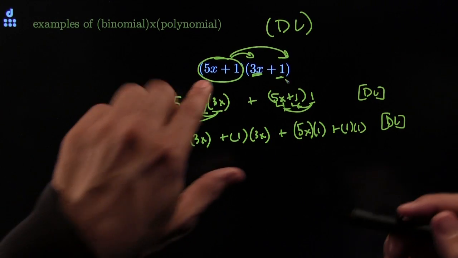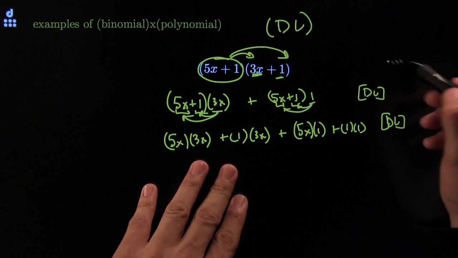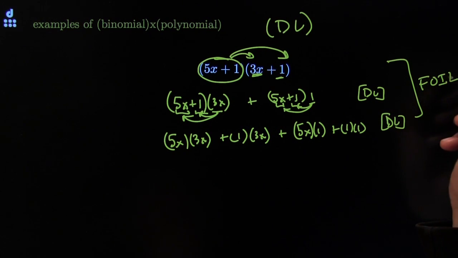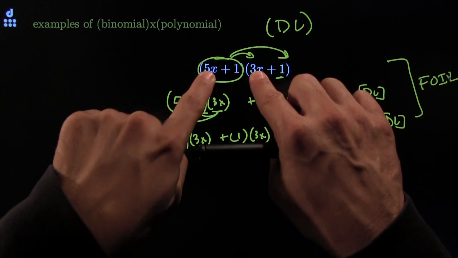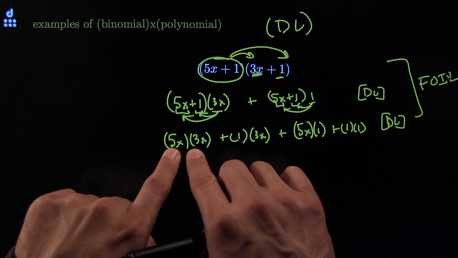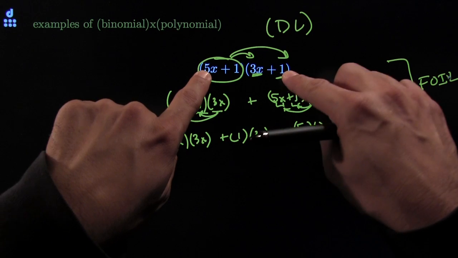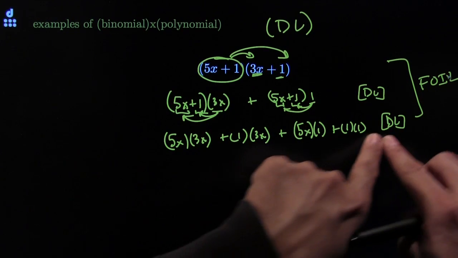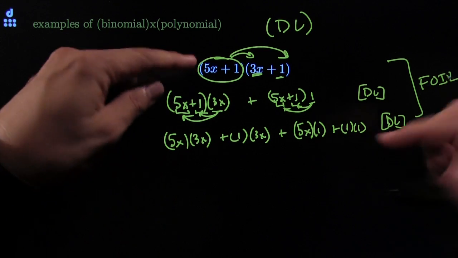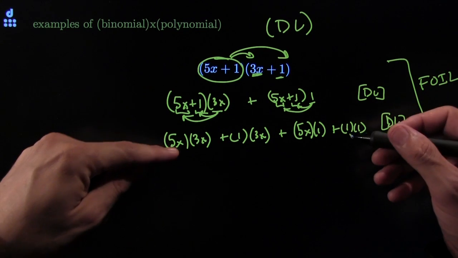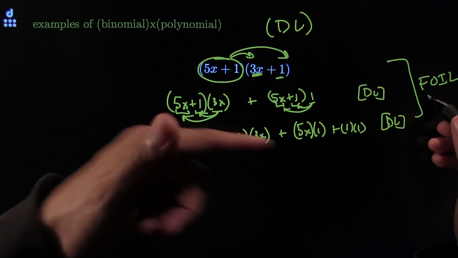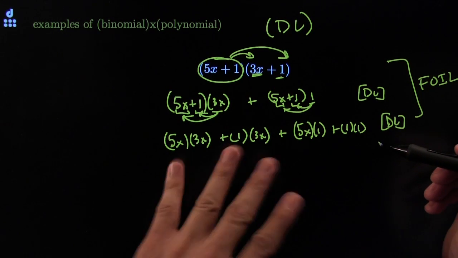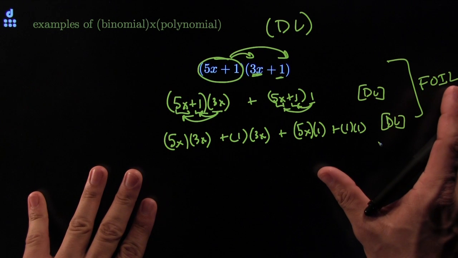Now this is so famous when you have a binomial times a binomial that we collapse these steps into something famous called FOIL: first, outer, inner, last. The first 2 are multiplied, they go there. The outer ones, the 5x and the 1, they go there. The inner ones, the 3x and the 1, go there. And the last ones, they go there. So often people will jump from this step to that step and say, well, that's by FOIL. Really what we're doing with FOIL is just a couple of distributive laws. Hope that's clear, but let's continue here.